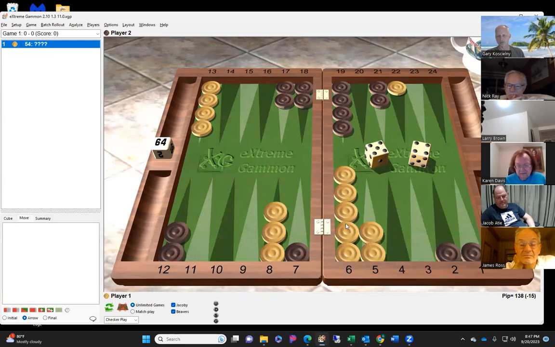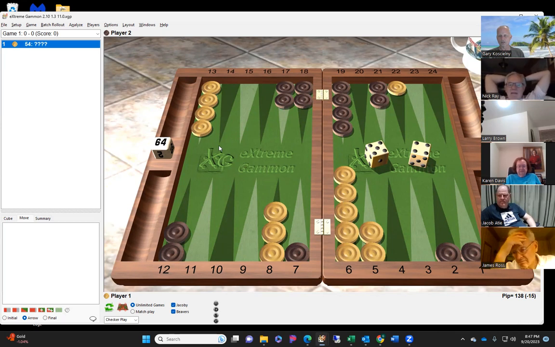So anyway, attack. How do we attack? What's the best way to attack here? Obviously, this would be a good time to have escaped the back checker, but we can't do that. I think it's good to halve black's rolls. So I think 13-8, 6-2. Okay, so that's one option. What's the other option? You can hit twice from the 6 point.